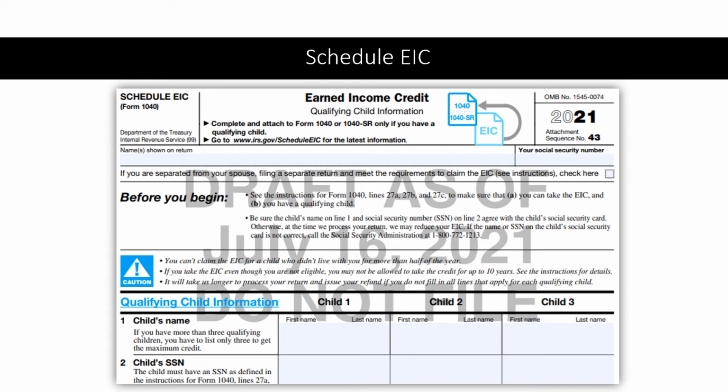and how they affect EIC. So we have our Schedule EIC, and this is for taxpayers who are claiming the earned income credit based on one or more qualifying children. And so the children would appear here on this Schedule EIC. You can see that here in the top part we have the child's name, child's social security number. So you can look at this form and make sure that all the children are there. Do they all have social security numbers? If they don't, then we're able to explain, oh, well, this one child doesn't have a social security number, they have an ITIN, and unfortunately that doesn't count.